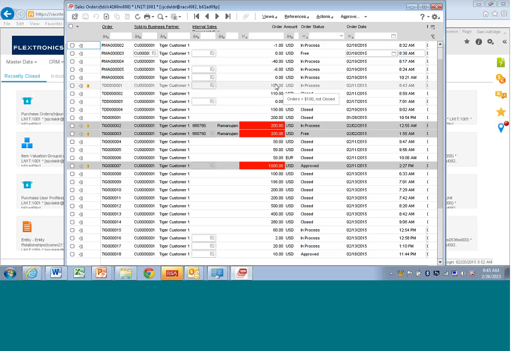I can choose whatever color I want. I can choose this indicator if I want, and so on. So this is a convenient thing if you want, let's say in finance, to give you an example, highlight all the open entries that are above $10,000. So that right when you go in, those would be flagged right away.